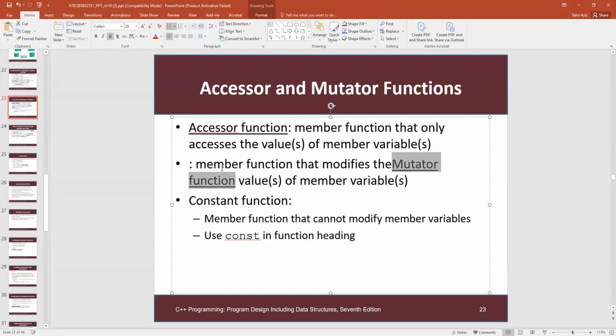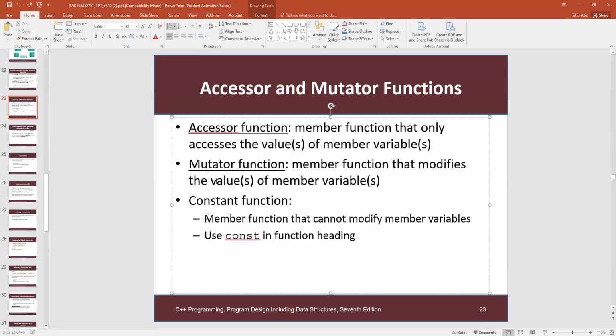So for mutators, there's no return type, and you almost always pass an argument to a mutator or setter function. In the case of a getter or accessor, there's always a return type because that's the whole idea. You're trying to get the value. You're trying to access the value. So it always has a return type and almost always has no parameters.